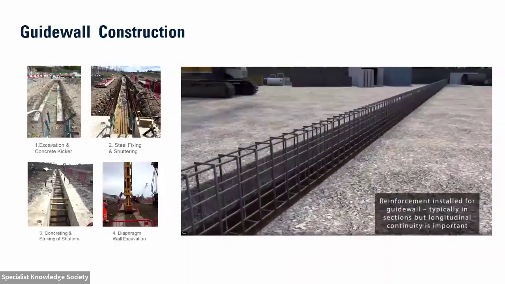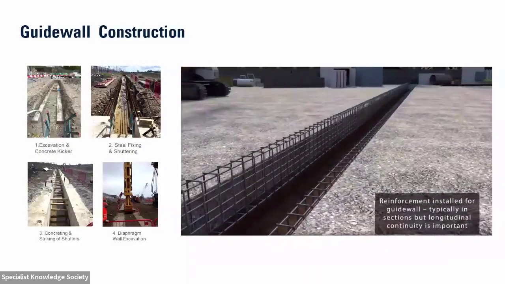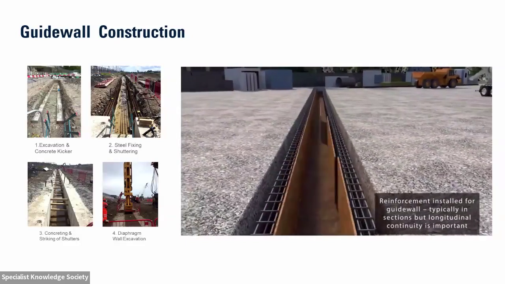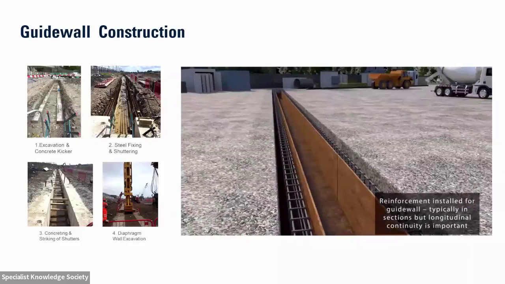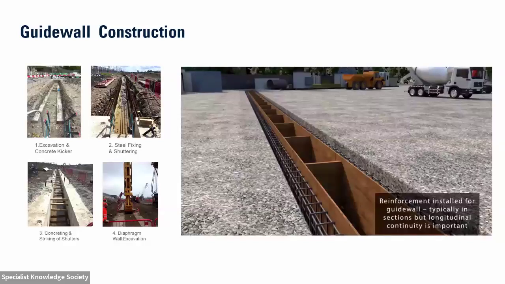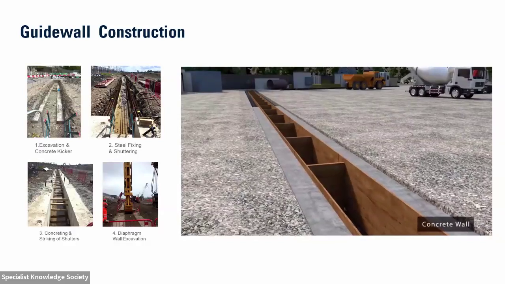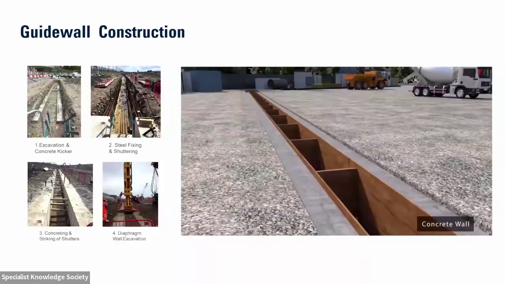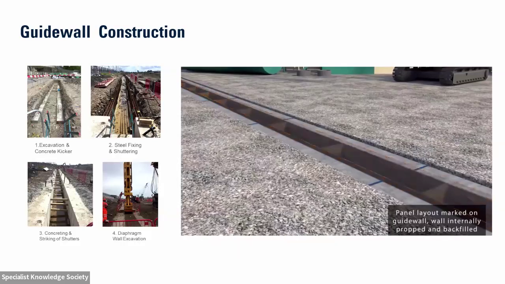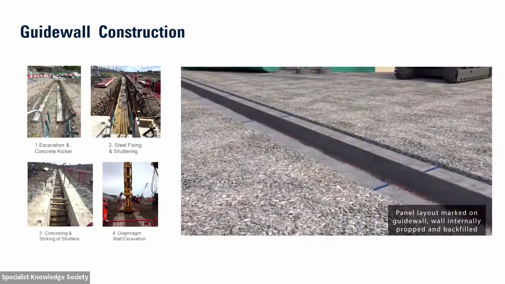Okay, so the first thing that needs to be done with diaphragm wall construction is the installation of a guide wall. And again, this is a little bit like the secant pile wall, in that you need to be sure that your diaphragm wall is constructed in a straight and consistent line. By putting a guide wall in, with two concrete walls either side, it allows you to make that happen.